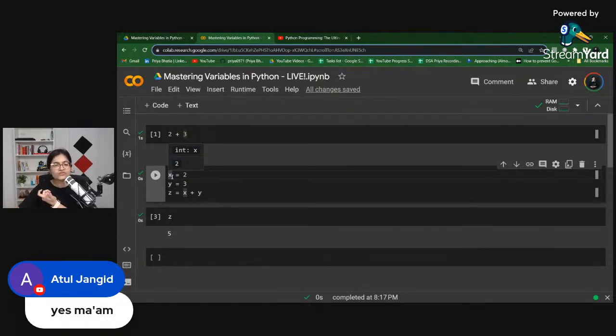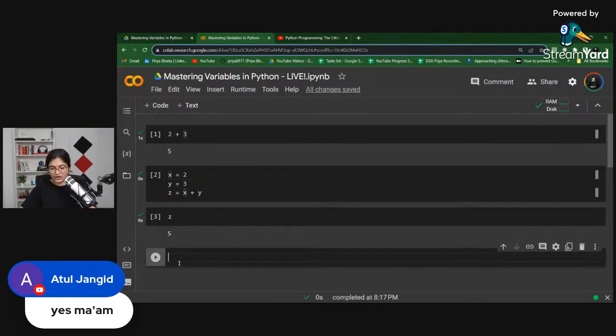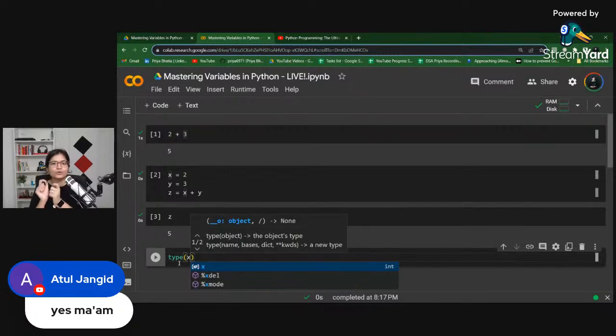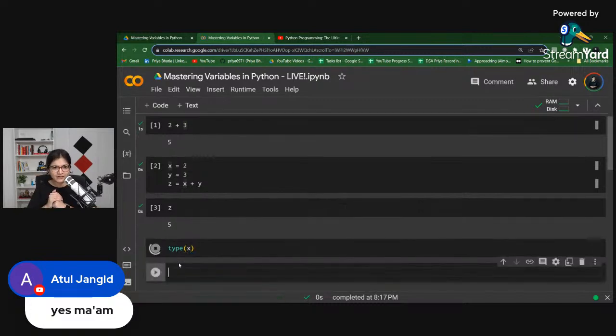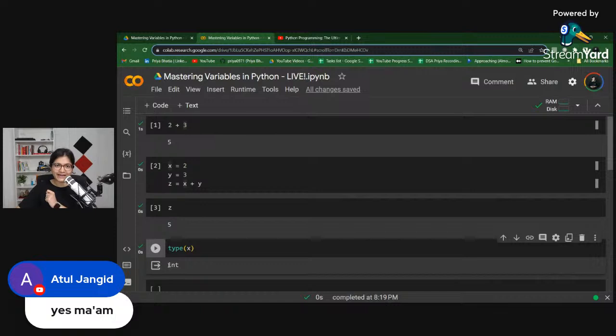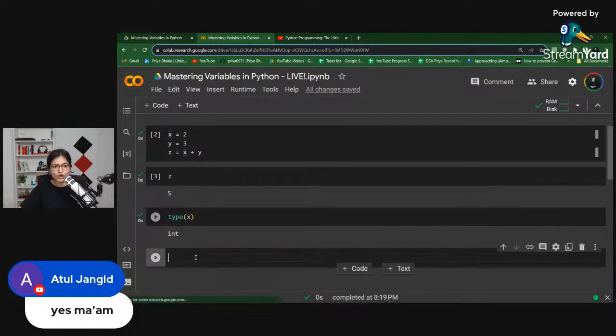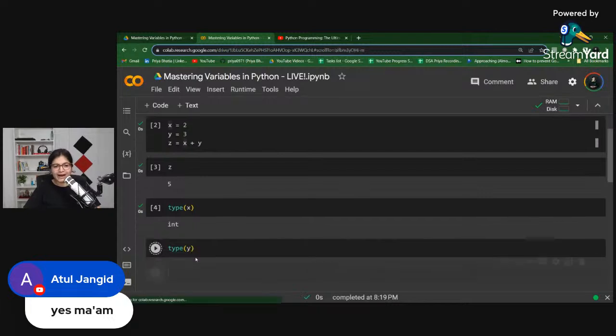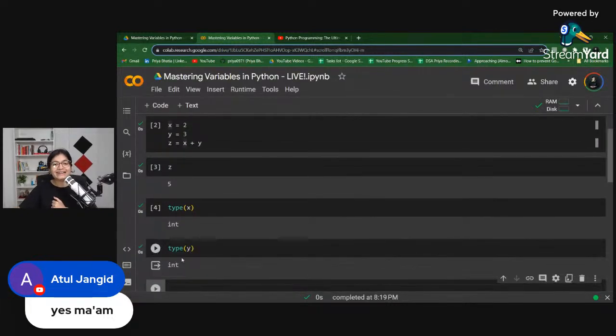So let's suppose you want to check the type of x, the type of y, the type of z. What you can do is, in Python we have a function called type. You can say type of x. The type function will always help us get the data type. If I click on this function, Shift plus Enter, I hope you are also getting the similar results which I am getting here. We are getting the answer as int type, an integer type. Similarly, if you want to check the type of the variable y, you will get the answer as integer type.